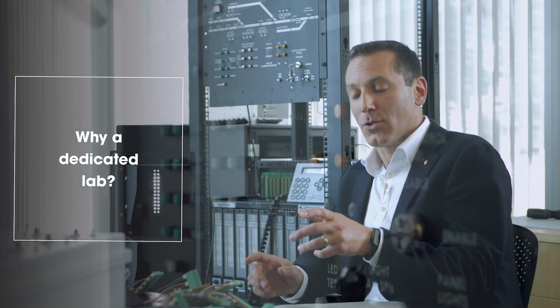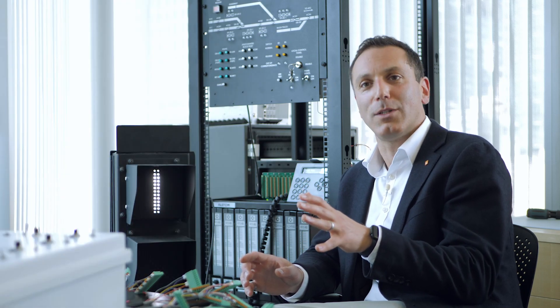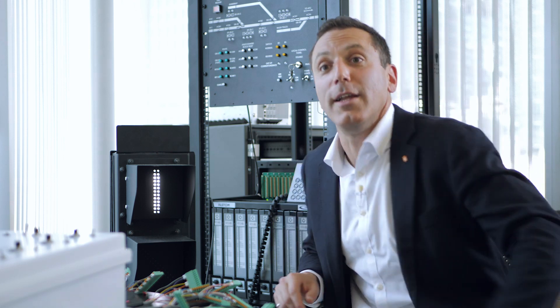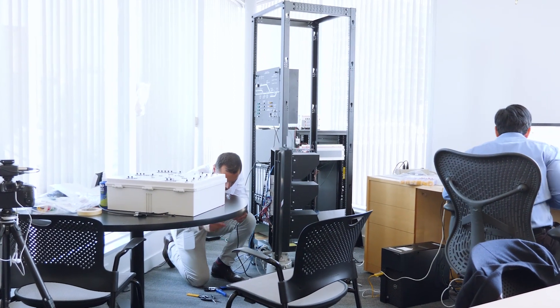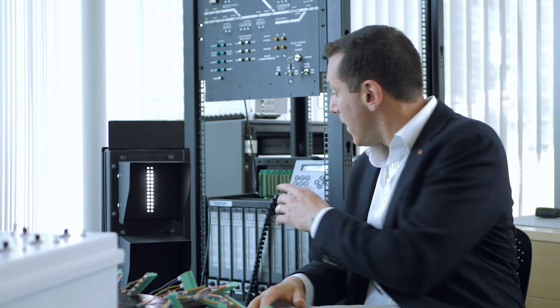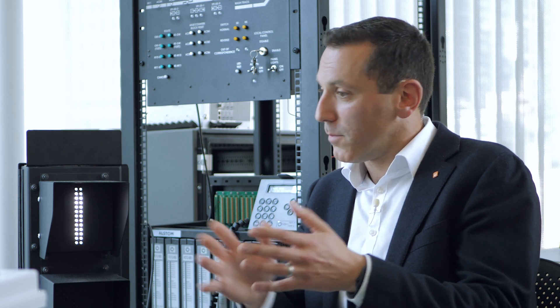Prior to having the lab, we started during COVID — I think it was February or March 2021. We just occupied the desks, and that was great because there were very few people in the office. But when people started coming back, I made a case for the lab, and fortunately the leadership supported it. One of the benefits of having a lab like this is that we're able to give space for people to concentrate and develop, actually testing the entirety of the software and hardware, writing code and validating. We can simulate all the lamps and the contacts that make or break within the switch machines that feed the I/O. We've invested considerable capital to populate this with all the equipment needed for wiring and soldering, and it's really reaping rewards for the team, our clients, and engagement.